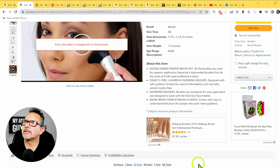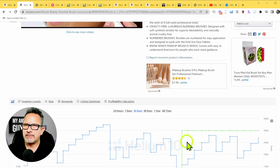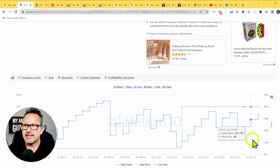You'll notice here that these people, this isn't your product. These folks are trying to capitalize on your good fortune here too. So you want to have more descriptive bullet points, so that you can put more space between them and your product too. This is a snapshot. It may not be exactly representative, but if I'm not mistaken, your sales have been somewhat on a seesaw pattern.